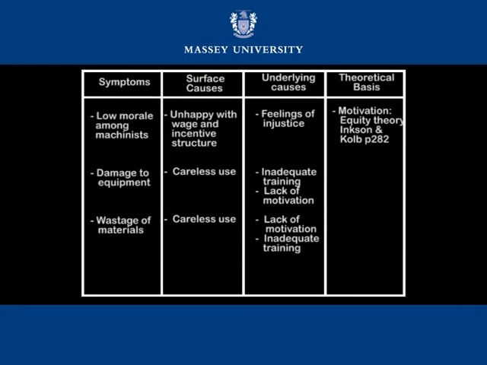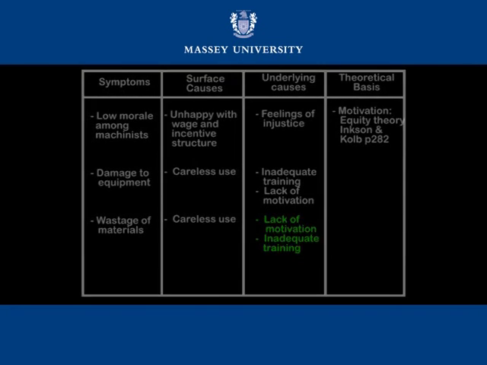As regards careless use of machinery by machinists, we might identify 2 possible causes for this problem. First, inadequate training in the use of the equipment. And second, a lack of motivation to look after the equipment because the machinists don't own the equipment or any part of the production process. And a similar argument can be presented about the machinist's wastage of materials. Again, make sure you use theory to support your claims and record where you found the theory.